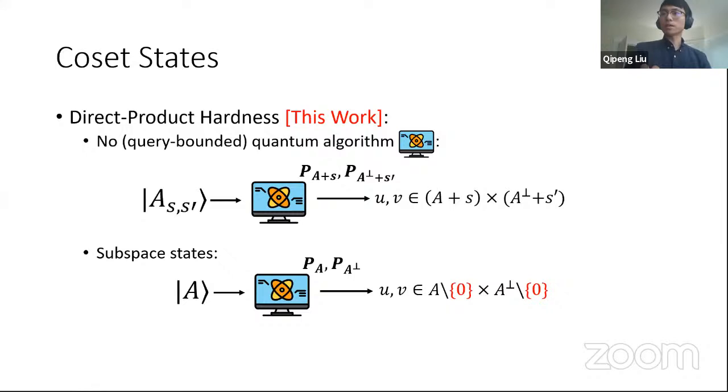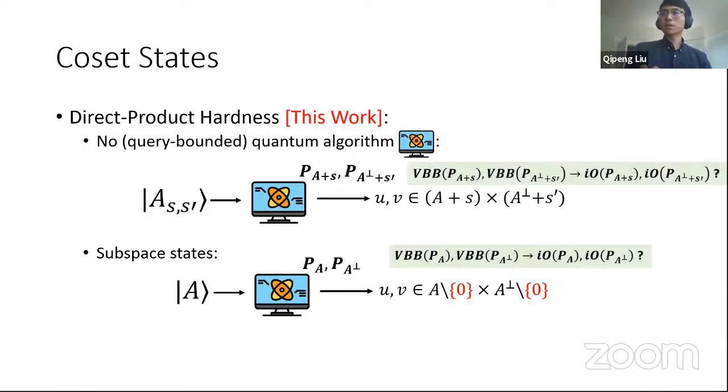So the direct product hardness of coset states naturally gives a construction of signature tokens, but due to time restrictions, I'm not going to talk about it here. The construction is still relative to classical oracles, especially because the membership checking oracle here will be used as a verification key for signature schemes. Therefore, as we saw in the previous discussion, the verification key is a VBB obfuscation.